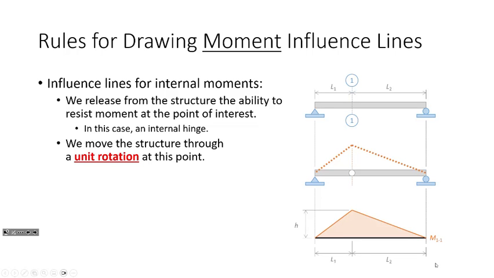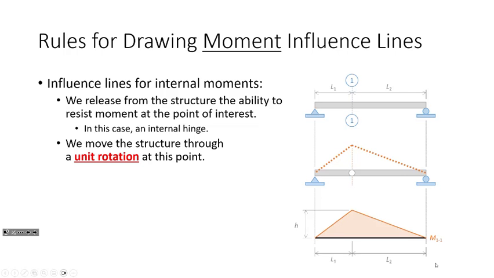The way I'm going to do that is I'm going to take this point and lift it up a specific magical amount. And you're like, how much is that magical amount? Let's say here's my beam. I'm going to put a hinge right here, and lift it up like that some magical amount, h. Now how much am I lifting it up? What is h? Well, I'm lifting it up such that I achieve a unit rotation.